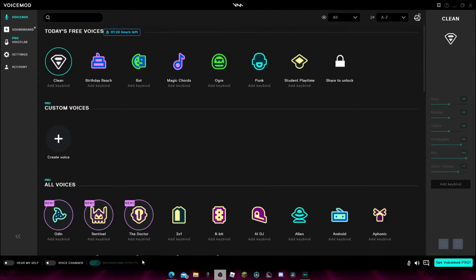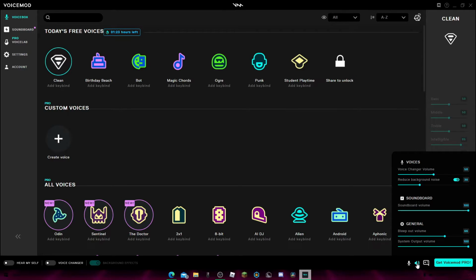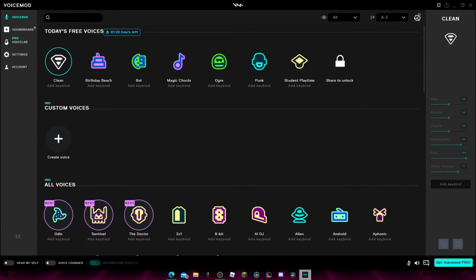Background effects is when you have something and it can have background effects. That's how it works. This mutes your mic, pretty obvious. That can change some really important stuff, like that background noise cancellation. I turned that off, etc. And then this is how you do it. This is really important if you ever want to set up your mic with it.